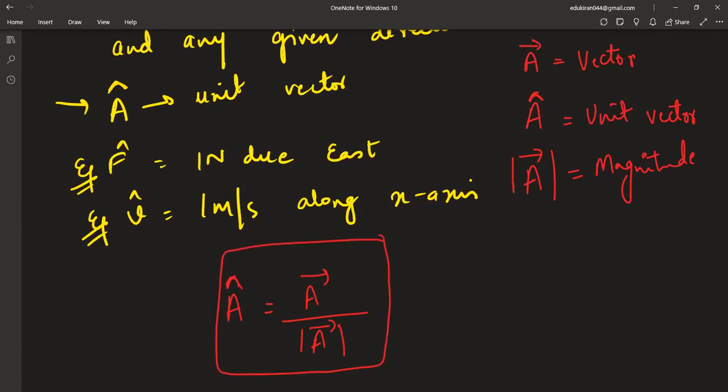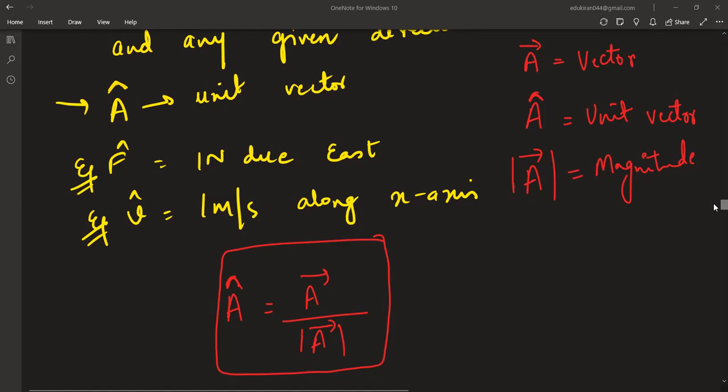How to calculate the magnitude? This I will tell you. This is also not very difficult. This unit vectors portion from your vectors chapter is easy. So what is this? This is the unit vector. This is the complete vector. This is the magnitude of the vector. This is the entire form.